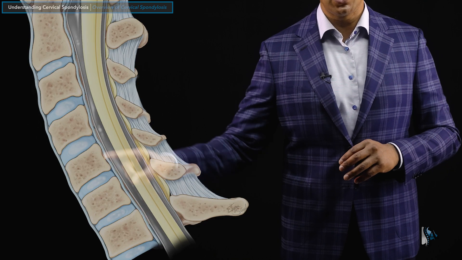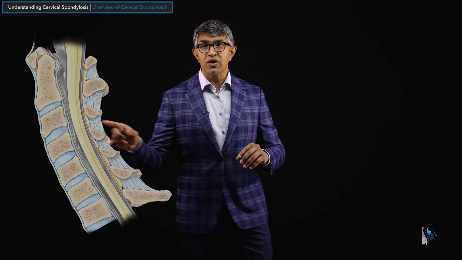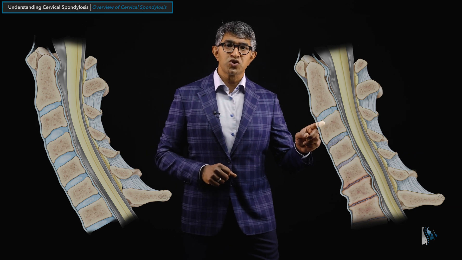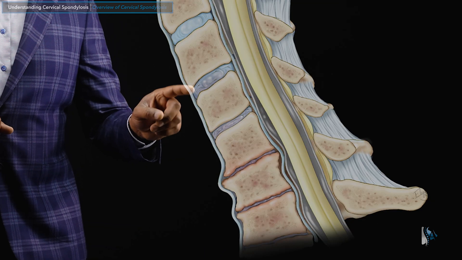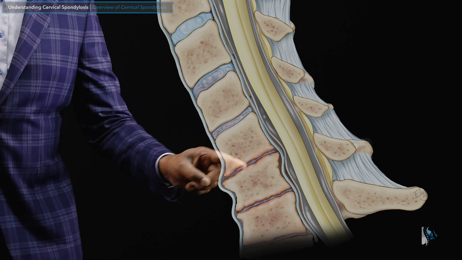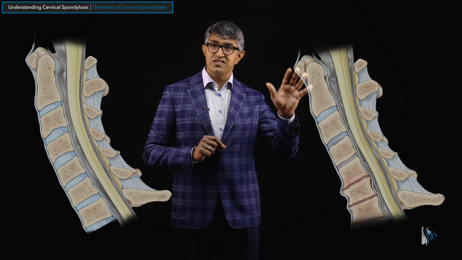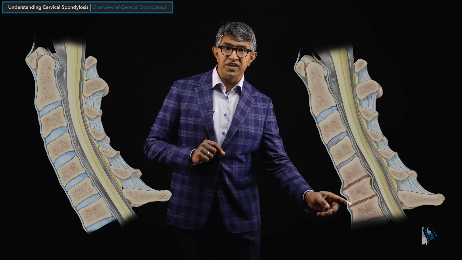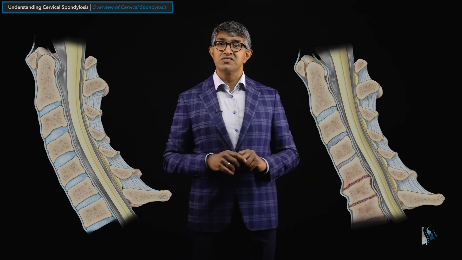Looking at a regular sagittal slice of the spine, you can see the spinal column in front, the discs, the vertebral bodies, and the spinal cord. This is a normal picture of the cervical spine. As the spine wears out, normal discs pick up wear and tear — a normal disc looks great up here, but you'll see increasingly worse discs as you go down. At C3-4, the disc has lost some sponginess and height; lower discs are more collapsed; and the lowest ones are nearly gone, with reactive bone changes visible. This illustrates the degenerative cascade — discs don't degenerate overnight, but slowly over time they become more and more degenerated.